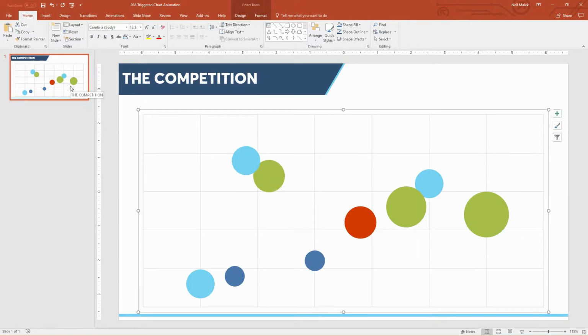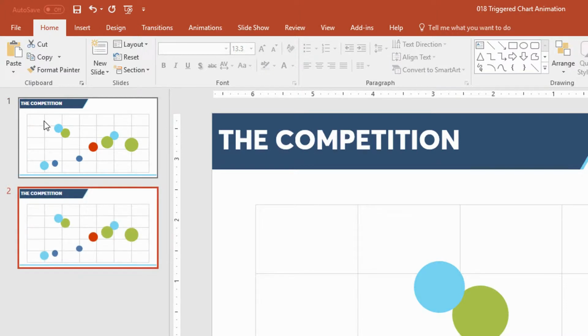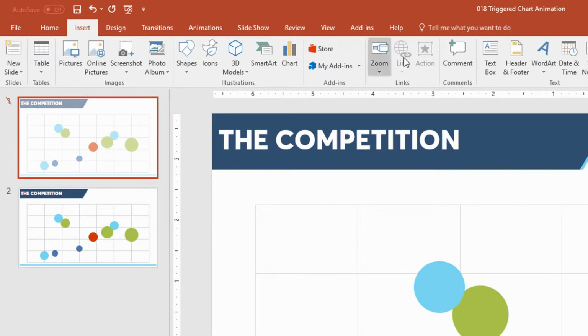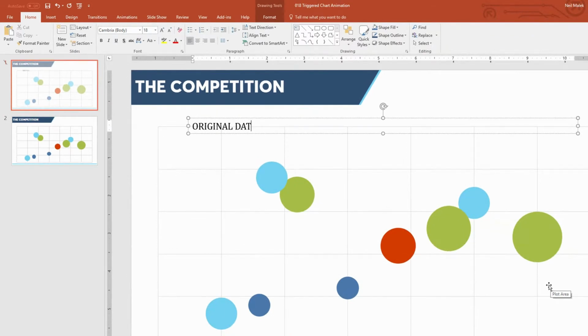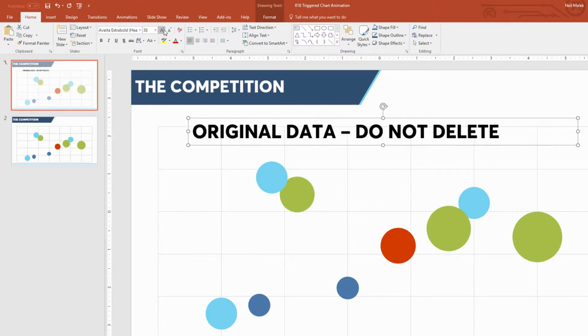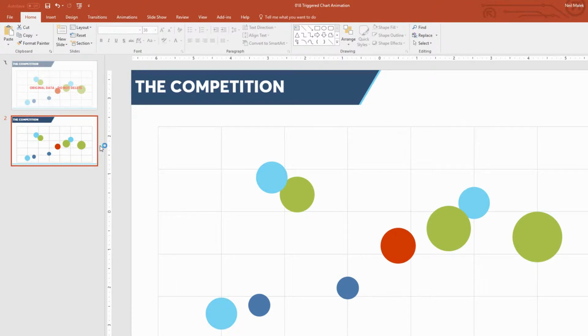In case you've never done this before, everybody, your first step is to click the slide itself. Use the keyboard shortcut Control D to duplicate that slide. Then click on the original slide, go to your Slide Show tab up here at the top and hide that slide. And maybe even put in a little text box that says something like, original data, do not delete, or something like that. That way I can very easily come back to this later and say, oh, you know what, our numbers changed. Let me make sure that the chart reflects that change. Okay, so we have a hidden slide with the original data in it. Now we can break this slide without feeling too much pain about it.